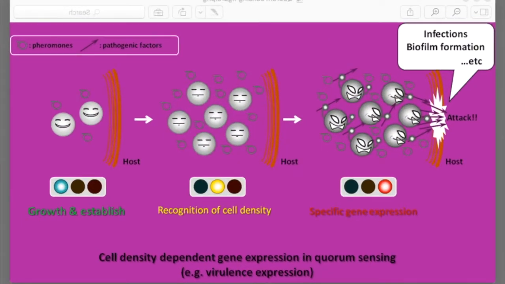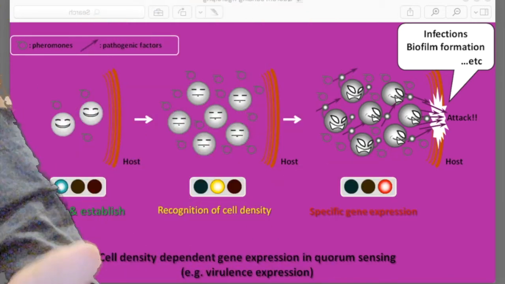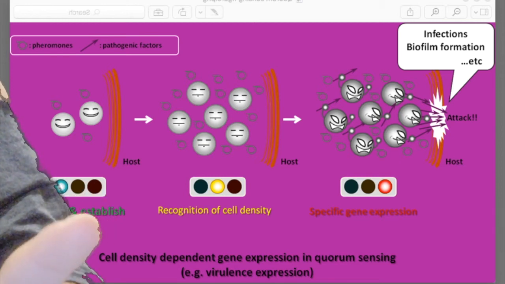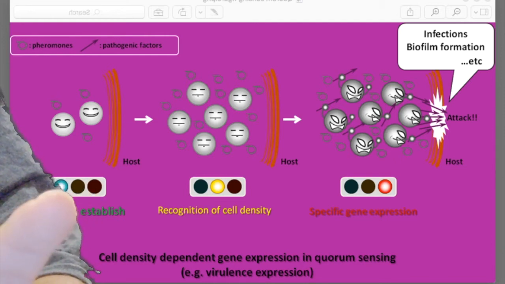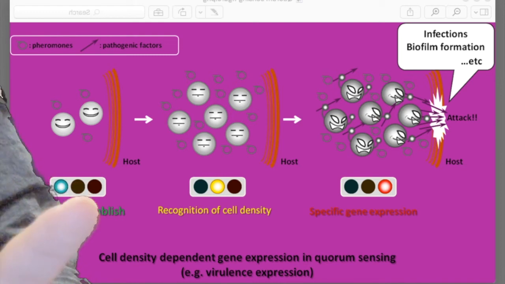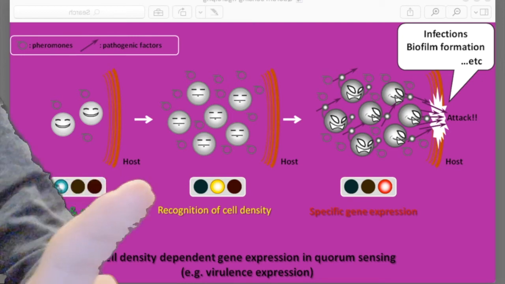This image shows the different phases a bacteria goes through during quorum sensing. So right here in this image, you see only two bacteria. They are not ready to attack. They can sense that there's only a low amount of bacteria present based on the amount of autoinducers there. Since they're not ready to attack yet, they'll wait until they reproduce and create more bacteria.